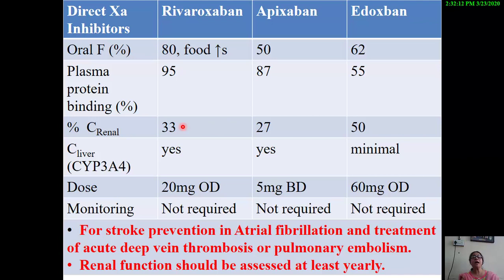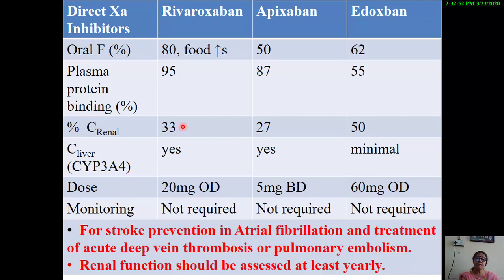Okay. Then there are certain oral direct factor 10A inhibitors. Why we keep calling them direct, either a direct 2A factor inhibitor or a direct 10A factor inhibitor, is that these compounds do not involve antithrombin 3 in their action as compared to heparin, low molecular weight heparin, fondaparinux or danaparoid. So they do not involve antithrombin, but they have a direct inhibitory effect on either thrombin or factor 10A.